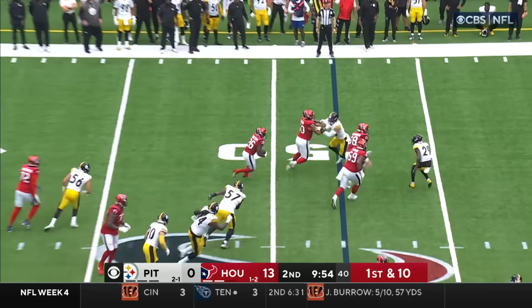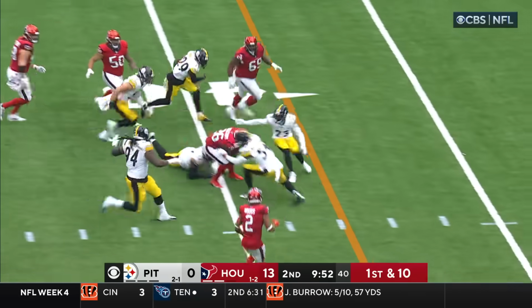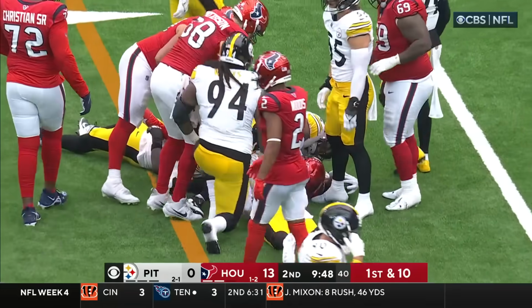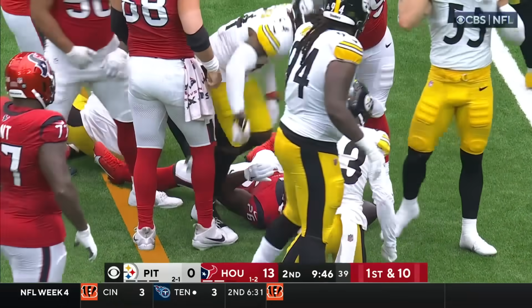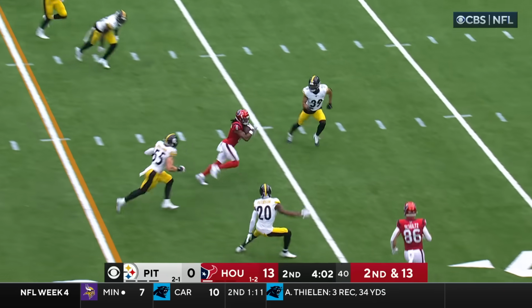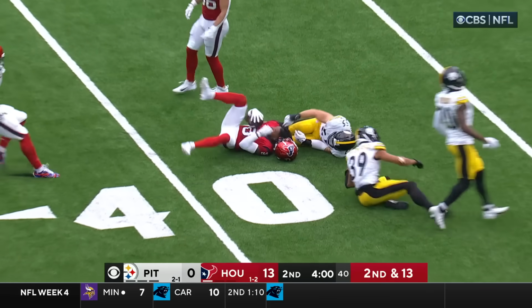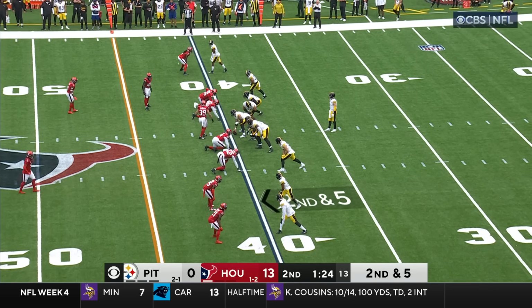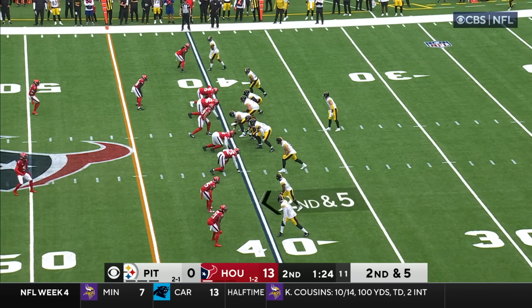First set of downs. Here's Singletary. Dangerous as a pass catcher. Singletary inside the 40. This is going to be another Houston first down. As this offense starts to pick up, his lead, 14-3. Back to Spiro. Another quick strike. This is John Metchie on the catch. Really, every major offensive statistical category.